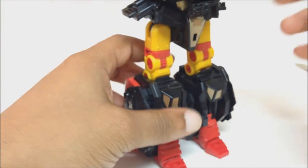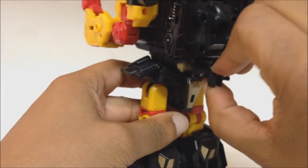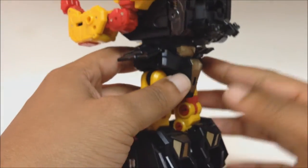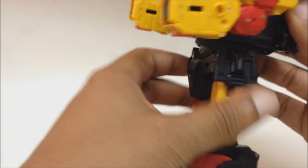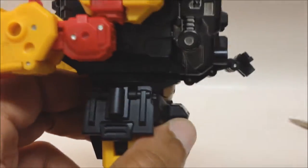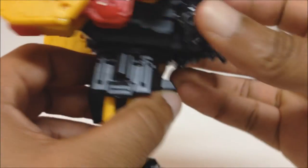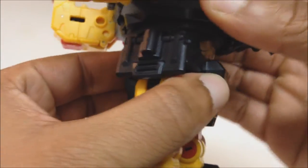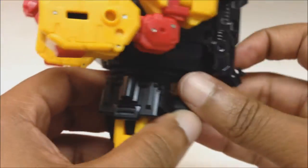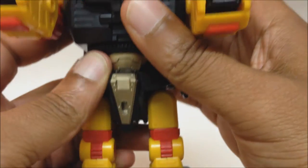All right, now next what we're going to do, we've got to take this part right here, bring it up to make some clearance. So we're going to rotate his lower waist below this spinning doodad right here. You can see that, not black on black. There you go. Right. So what we're going to do is rotate that around, making sure this thing stays on his back. So rotate that forward around to the underbelly.